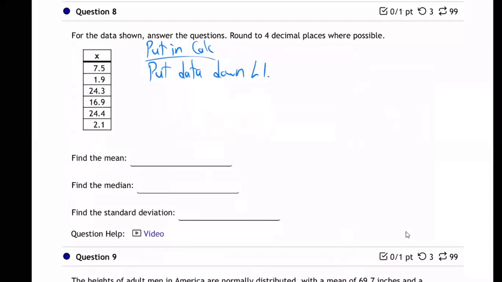So put the data down L1. Let me write out more specifically. So you have to hit stat, and when you hit stat, you're already on the edit menu.